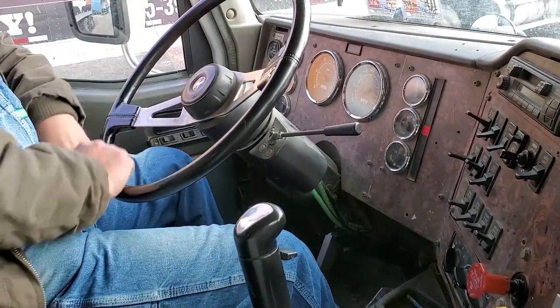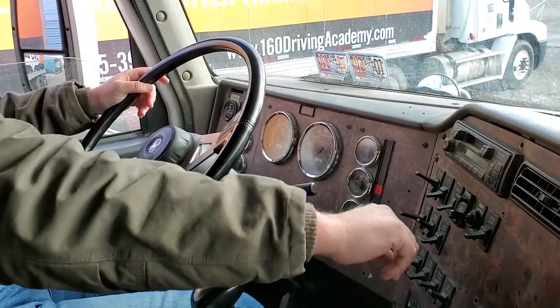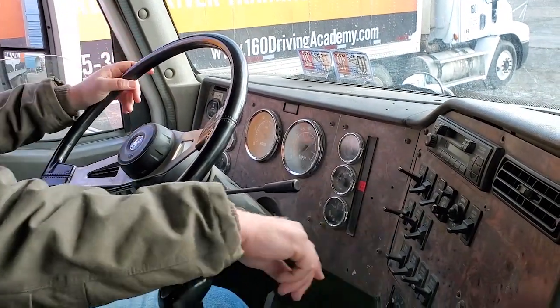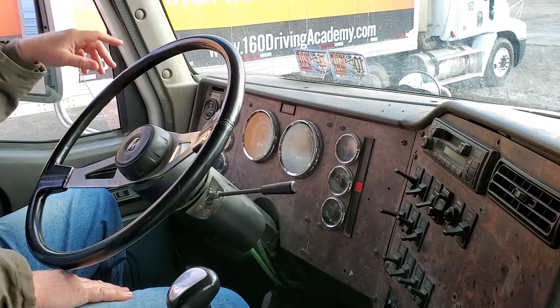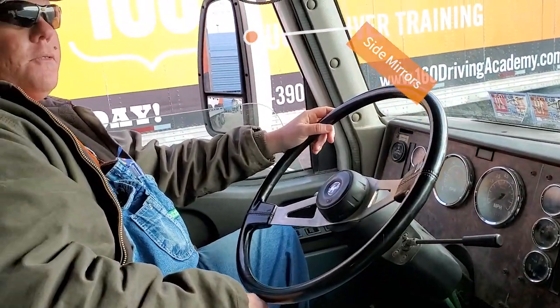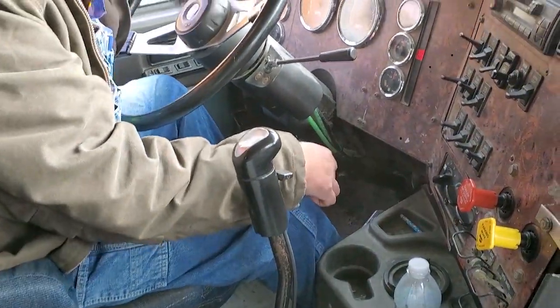Wipers on, wipers off. Washers work as they should. Arms and blades are securely mounted, not cracked, bent, or broken. Wipers are done. The windshield is clean, not cracked or broken, free of obstructions and illegal stickers. The mirrors are clean, not cracked or broken, free of obstructions and are well adjusted. Heat and defrost — turn all the knobs hard right — both work.